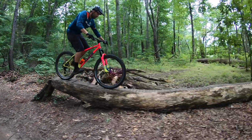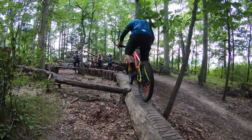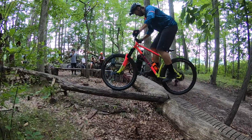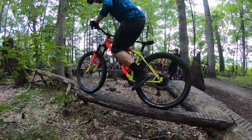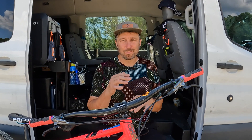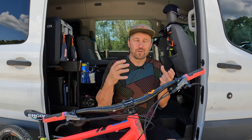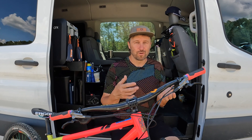Attempt number four. As usual, this first section goes pretty smoothly. I make the turn, I get set up. You need to do some correction hops to get your rear wheel lined up, and then I just didn't pedal hard enough in that knuckle — screwed me up, fell off the side. When you're riding balance lines, downhill ones tend to be a little bit easier than uphill ones because they carry your momentum. On that section, you have that little bit of a knuckle — it's so subtle, but it's just enough to resist your pedal strokes. And if you're slightly off balance, it's going to magnify it and throw you off. That knuckle got me.